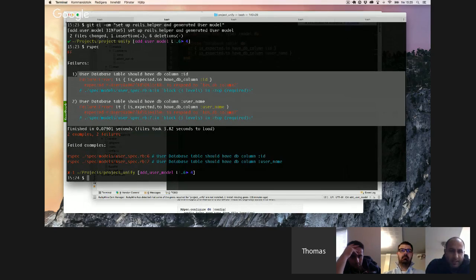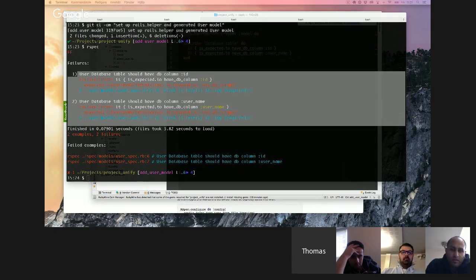Is it expecting an instance of user to respond to the database column instead of the database responding to it? When it says expected user code. Yeah, I'm very confused about that. It should work out of the box with the matchers.